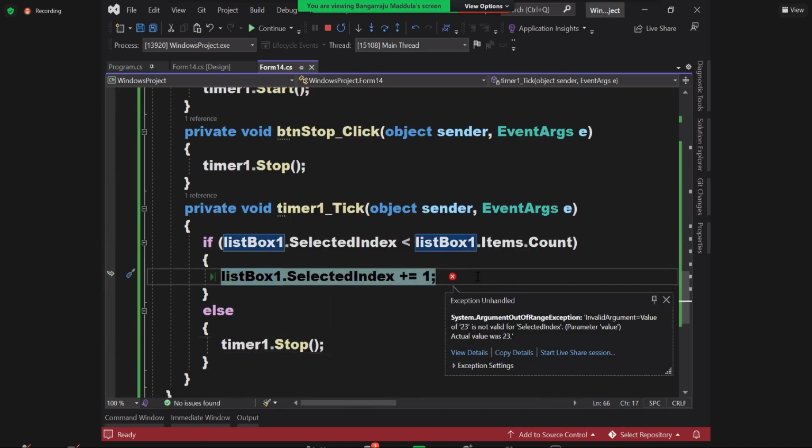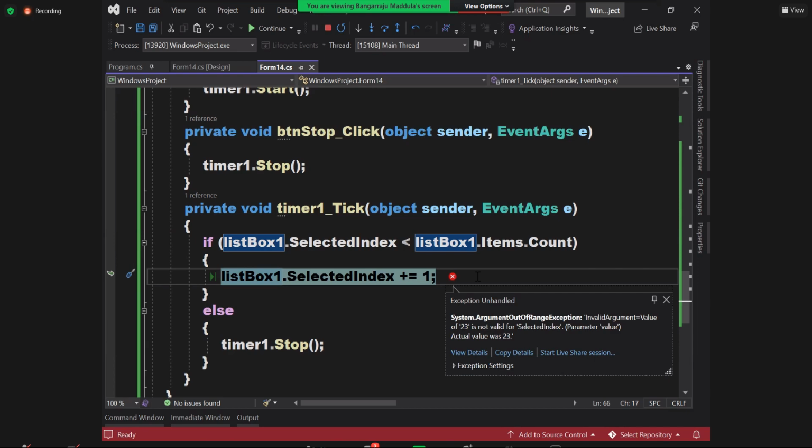Now also I got the error. Why? I wrote the condition. What is the condition? If the selected index is less than count, only then come inside. Yes or no? Suppose there are 10 items, now what is the count? 10. Correct? Now you're at the last image. What is the index of the last image? Array has 10 items here. What is the index of the last image? 9. Means you are in the last image. Index is 9. Is it less than count or not?